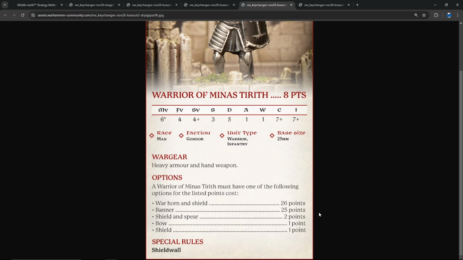So effectively you're looking at a very broken down, easy to get your head around set of rules for equipping your Warriors of Minas Tirith and building your warband up very, very quickly. Simply, if you want to turn them into a Spearman of Gondor, then you just pay the 2 points to turn them into one with the spear and the shield. If you just want a regular hand weapon and shield, then you just buy the shield. If you want to give them a bow, you give them a bow, etc., etc.